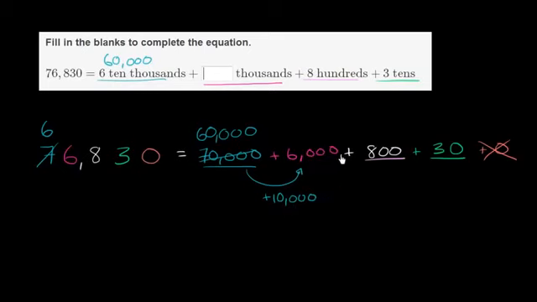Now what's the thousands place going to be? Well, it's 10,000 plus 6,000. It's going to become 16 - 16 thousands. This right over here is going to become a 16.